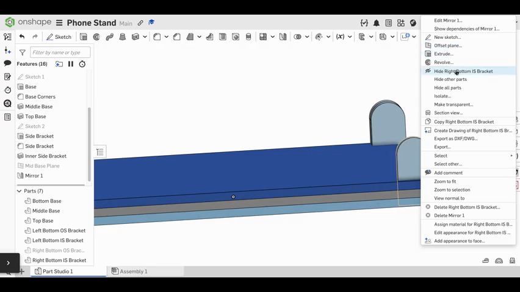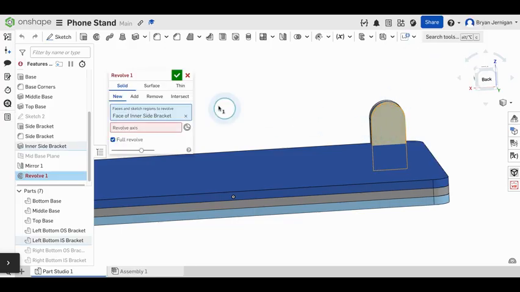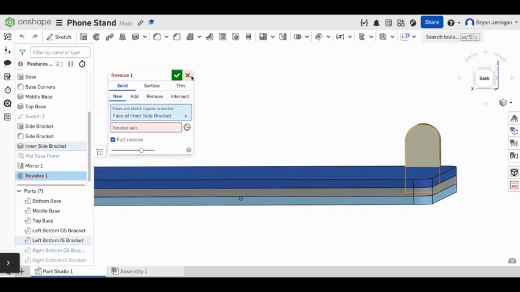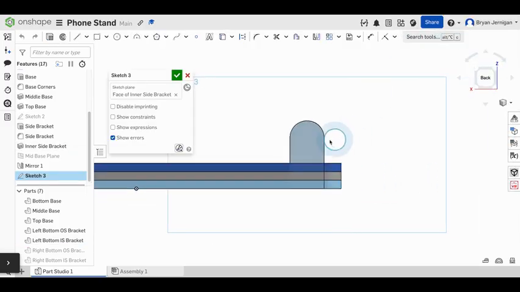And then hide the bottom bracket. And I'm going to create a sketch on this plane. So new sketch. I don't want to revolve. I want to do new sketch. I'm going to look at it normal, right? And I'm going to go ahead and create a rectangle. Actually, let's create a circle that's in the center of this, and we want it to snap to this edge. And then I'm going to create a rectangle. Corner rectangle, go here, here, come up, bam, okay?